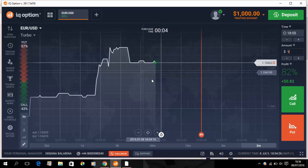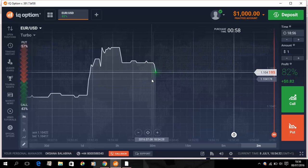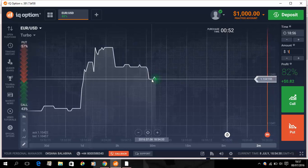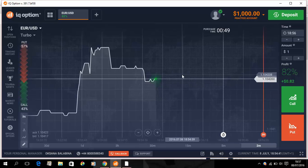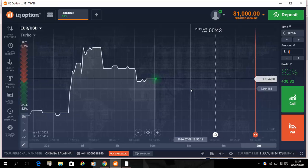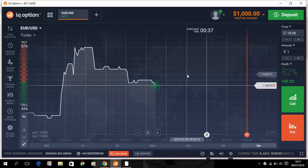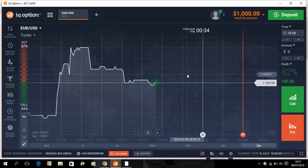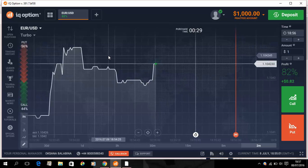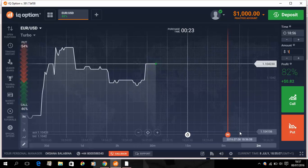So let's get cracking. Let me go through and let you know what the strategy is. Basically, we're going to be using a Martingale system, just like you would in roulette if you was betting on it being even or odd or red or black. If you lose, you double your trade, and then eventually you get a winning bet on roulette, and then you take your profit that you started with. Obviously, because you're not getting 100% profit like you would at roulette, we have to modify the Martingale strategy a little bit. But I'll explain that as we go along.